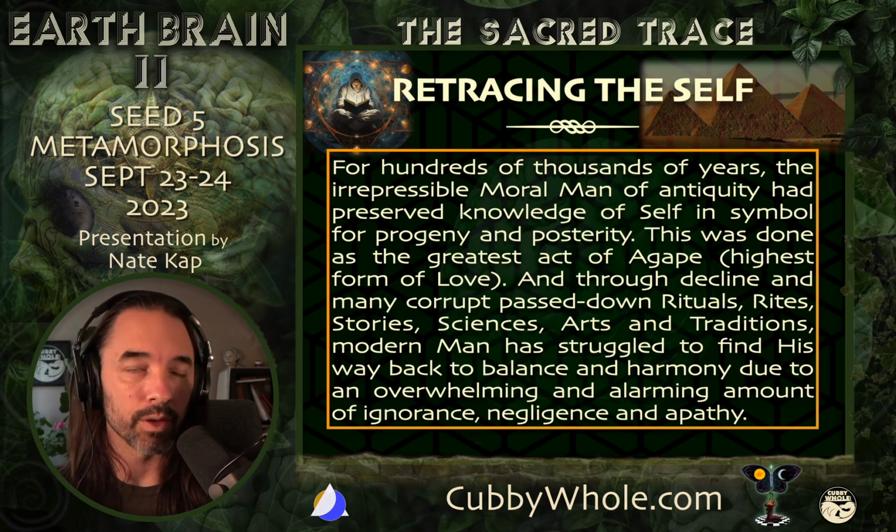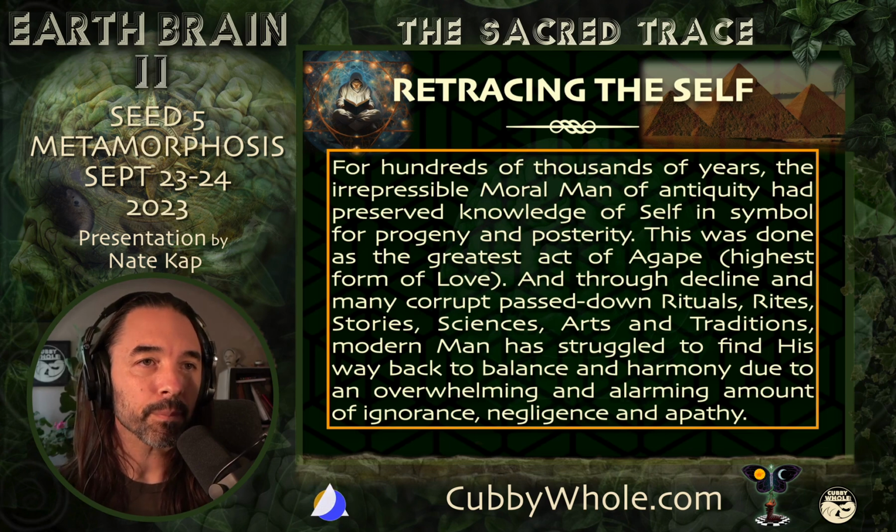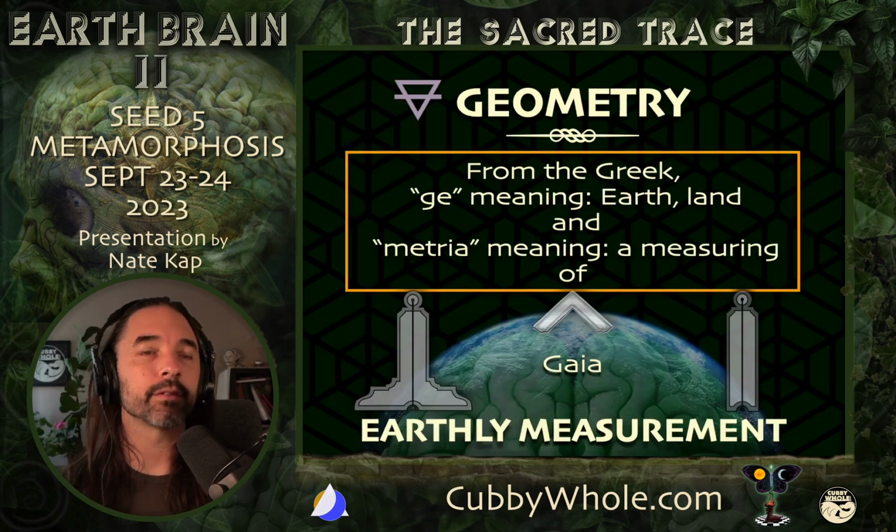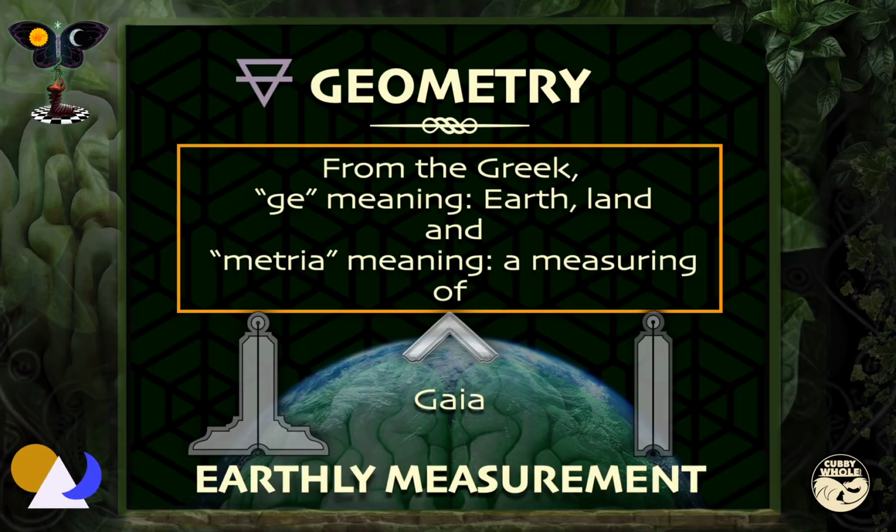Knowledge of self. Now, one of the most important ways to put the pieces back together and actually restore care is to rebuild the sacred bridge back to our origins and to what's really taking place in our world now. And we can do this through geometry, especially sacred geometry.